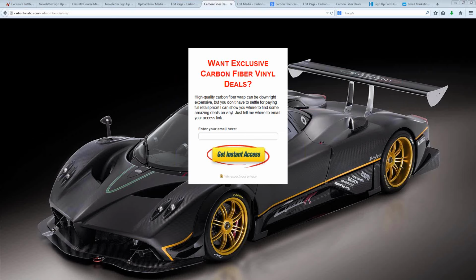But we're going to be talking about this more come next class, where I'm going to show you some usage information, how to actually apply this in the real world. But at least for now, you should have an understanding of the newsletter services and at least be able to get to this point. And if you punch in your email address in this box right here, you will be subscribed to that newsletter. It's just that you're not going to actually be able to proceed through everything that we want our subscribers to go through until we actually set all that up, which is what we'll be doing next class.